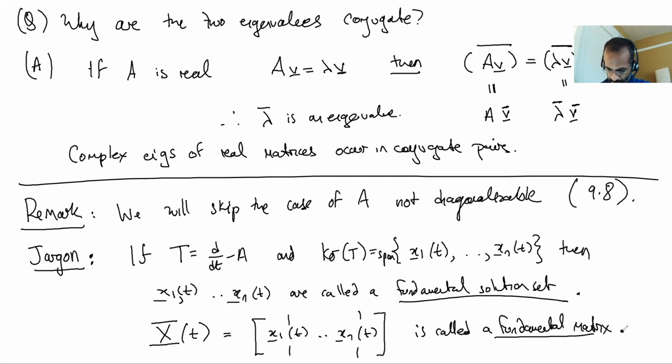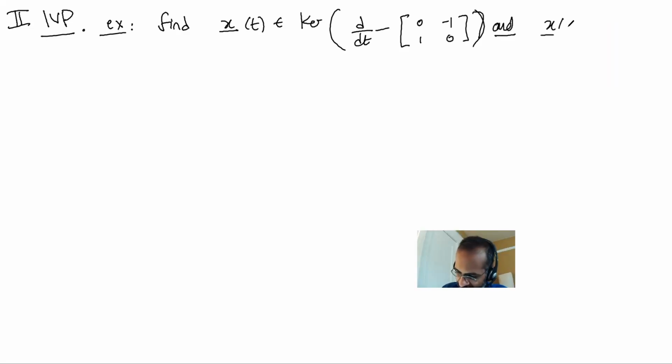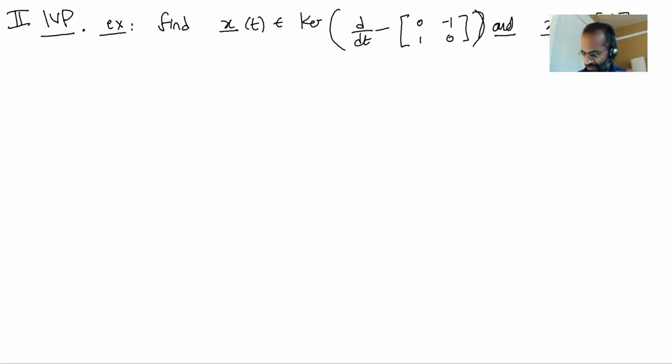Okay. The second part of the lecture is about the initial value problem. So I'll just do an example. Find X solving the last example we looked at, d by dt of X equals the matrix 0, 1, minus 1, 0 times X. And now the new twist is it has some initial data. Let's say X at 0 is equal to (1, 1). So it's the same thing, but now you have some initial data.